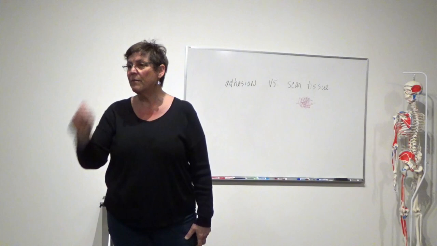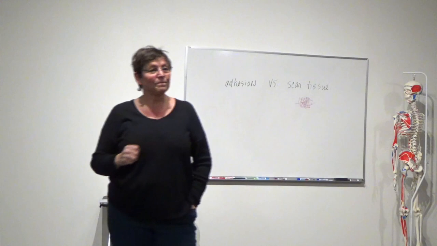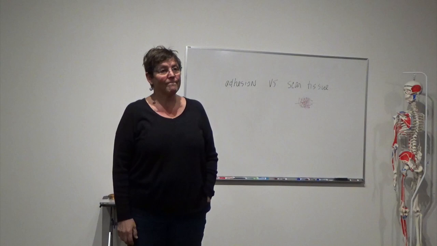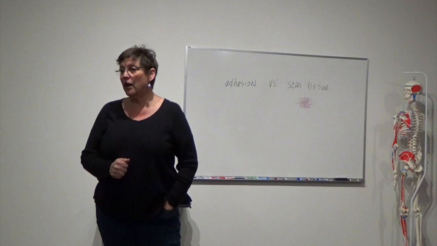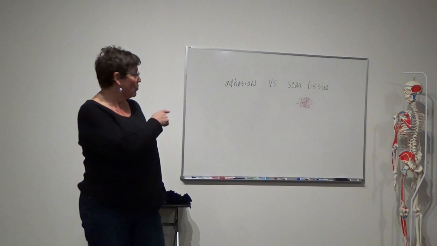Yeah, Jane? On scar tissue, I know you get scar tissue when something is cut. Is there any other way that your body creates scar tissue? You can get scar tissue on an impact. You can get an area where you get lots of micro tears within the tissues that don't open an entire thing, but you can get it on an impact.